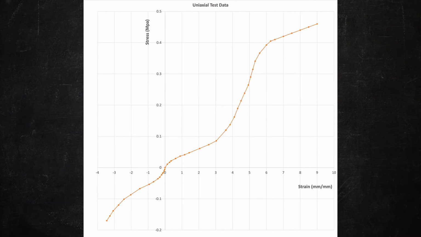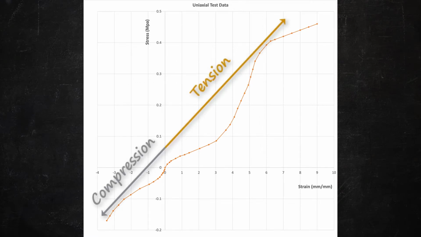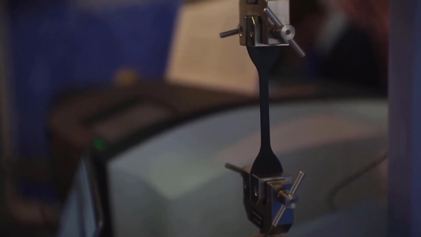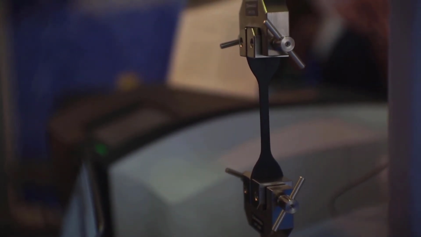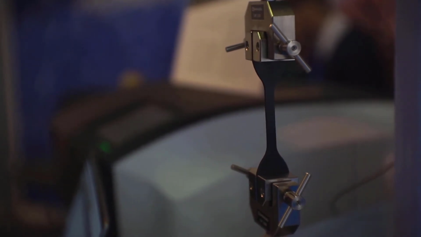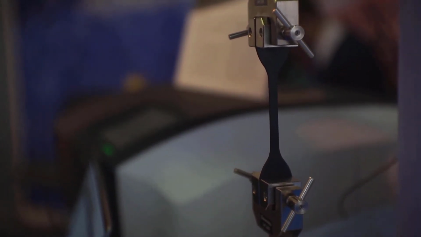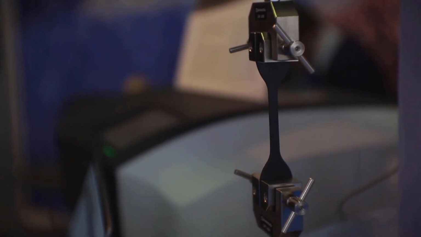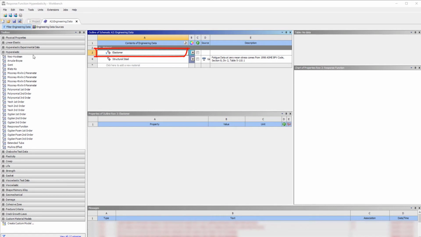In this exercise, we're given experimental data that represents the combined uniaxial stress-strain relationship in both tension and compression. By way of background information, the phenomenological behavior of this material fits that of a long-chain molecular structure that is highly nonlinear and elastic with different behaviors in tension and compression. Hence, the material is an elastomer and should be represented with one of the hyperelastic options. The question to consider first is, of the many options available, which one would best be suited to represent this material in a real-world application?